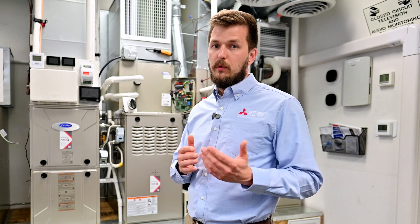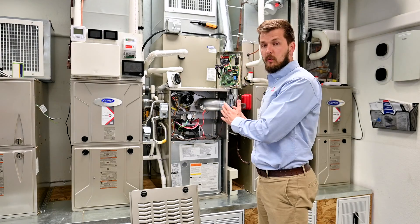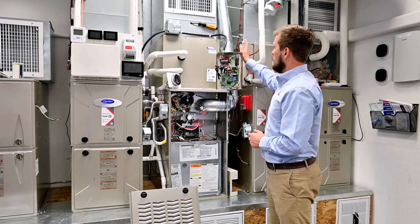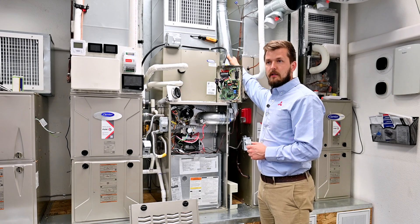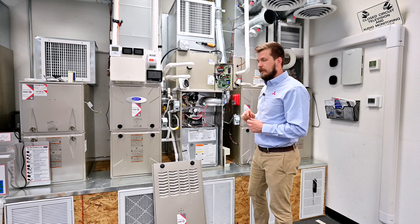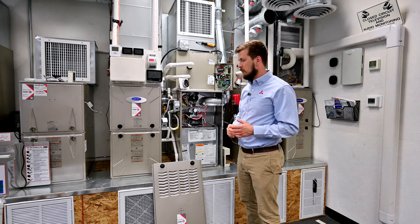What's the major difference between them, how they look, and what to choose for your particular house? Here we have an 80% efficient furnace. The major difference between an 80% and a 95% furnace is this combustion pipe, which goes outside of your house. This pipe is usually metal and requires good clearance around it because it can get really hot.